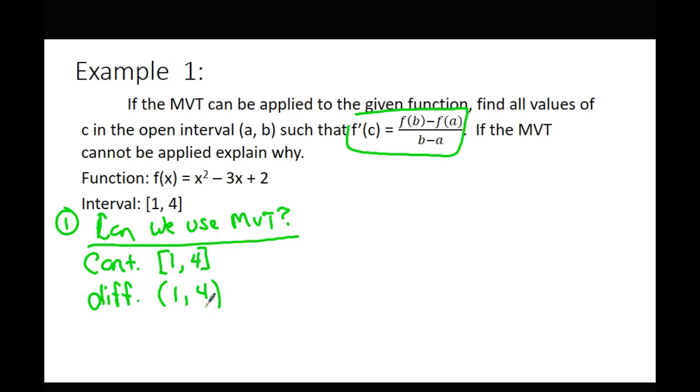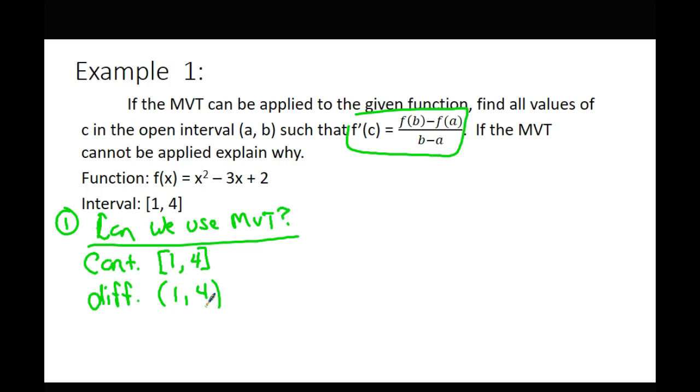The reason it's continuous on the closed interval is because you have to have the endpoints, because isn't that how you get your slope, right? So you need those included. But for the derivative, since it's somewhere inside, you don't need it to be on the endpoints. So anyway, there we go.